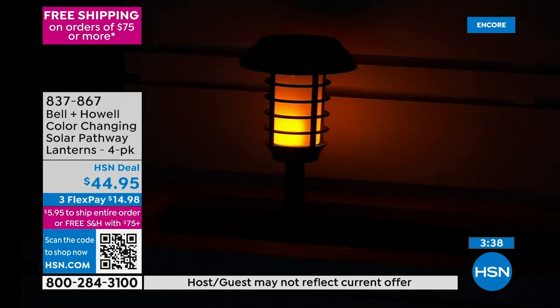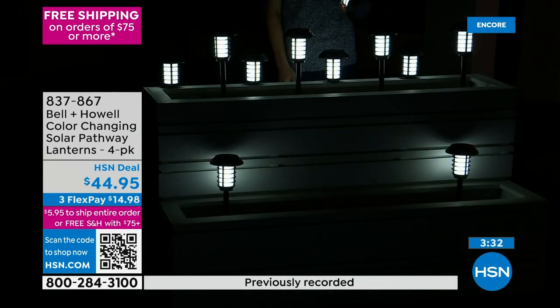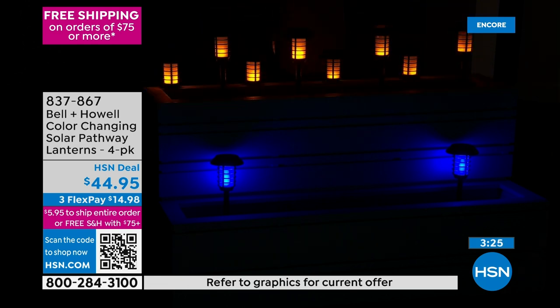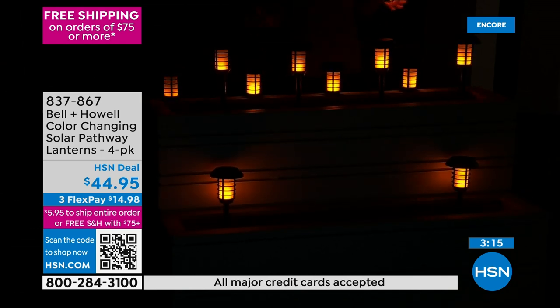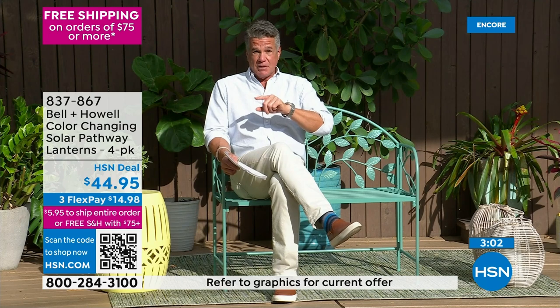This is the way to get that million-dollar home look. When you take a walk in the neighborhood and think 'that house is so pretty,' it's probably landscape lighting making it look that way. Lighting makes the difference. Everybody's yard will look pretty when you grab these. If you want to price compare, go to other websites and look for a four-pack of flicker flame lights — they're not cheap. I've actually opened them up and looked inside at the technology board.